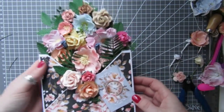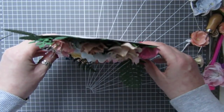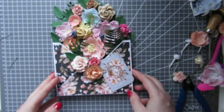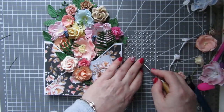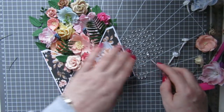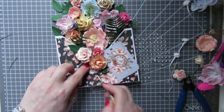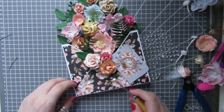I think I am pretty happy with that. I mean, it does stand up, but I think what we will do is we will make some kind of pretty box for it. That's turned out absolutely beautiful, just how I kind of had it in my head, how I wanted it. I'm just going to quickly just put some of these little hearts on. I think I'll put one there. I might just dot these around actually. And I haven't put a sentiment on because I'm not sure, you know what I mean, who it's going to be for yet.